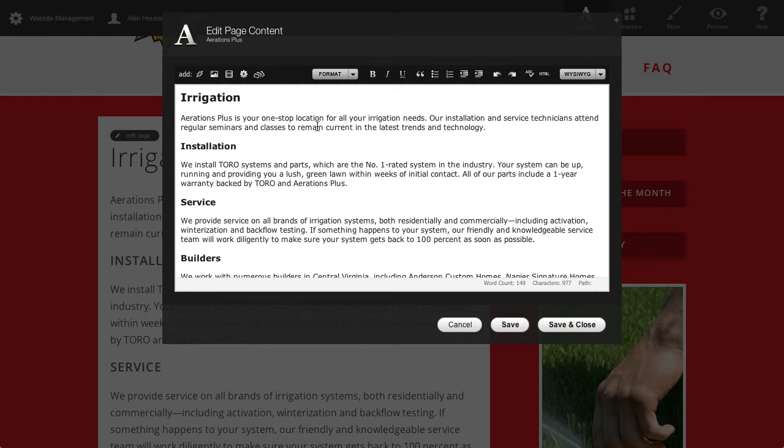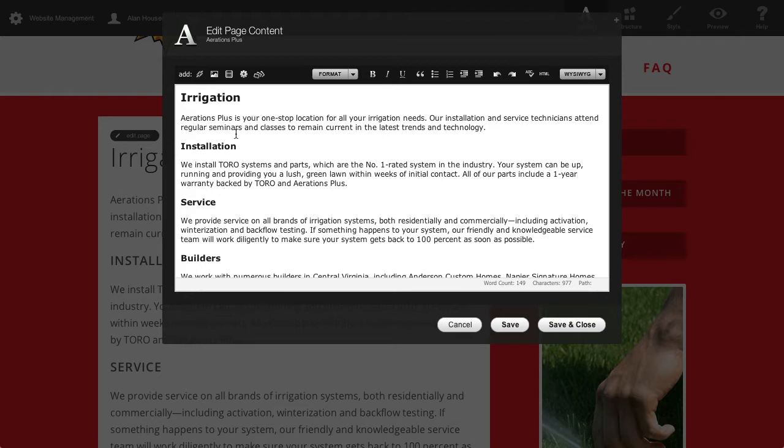When Google goes through a website, Google is not going to see how the site is designed. It's going to look at the content only. So it's going to look at the structure of those headings and say, oh, the most important thing on the site is the site name. And then, oh, here's a page, and it's a page title called irrigation. So that's an important part of the site. And then within there, you would use subheadings to call out important areas below that H2. So it's just like an outline structure.